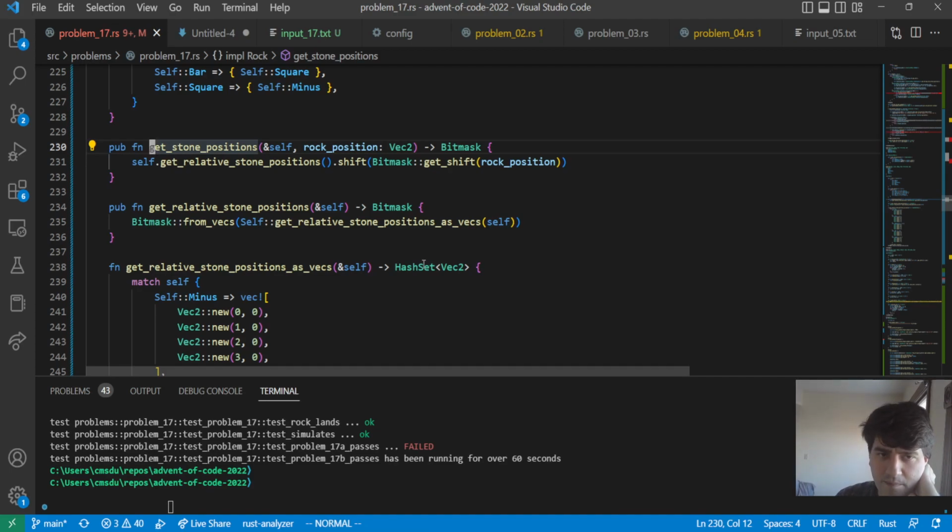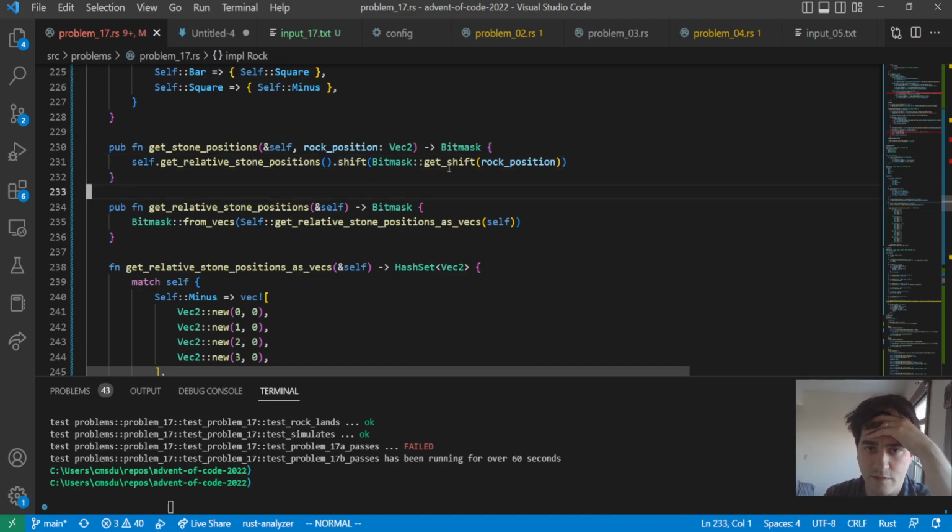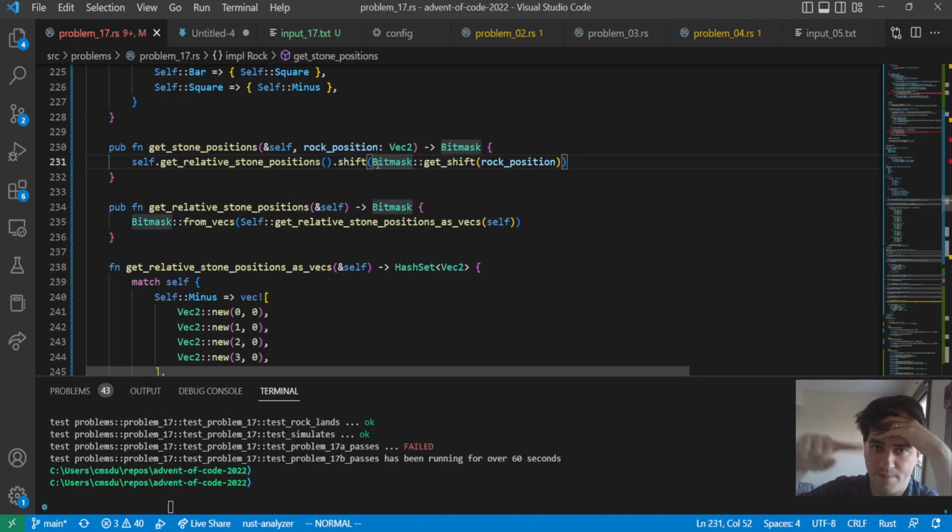Because the problem is that our bitmask, the way that we're asking to shift a stone, which is comprised of multiple spots, is now to shift the bitmask, but that's just going to basically wrap the positions of the stones up to the next level when it would otherwise hit the wall. Which is the downside of doing it this way.